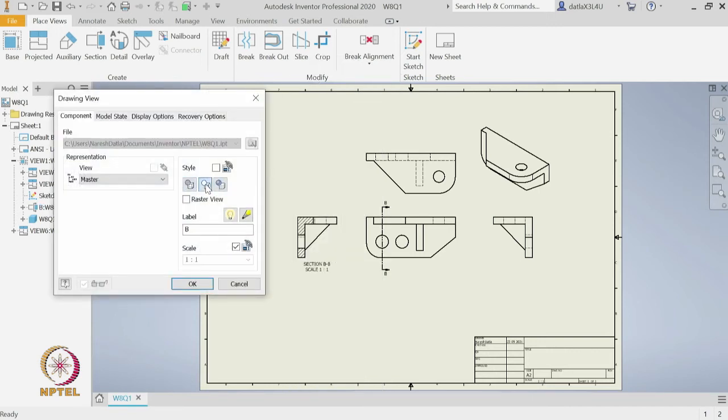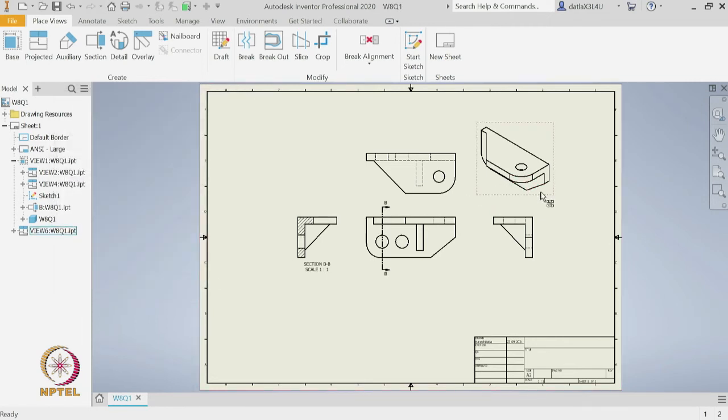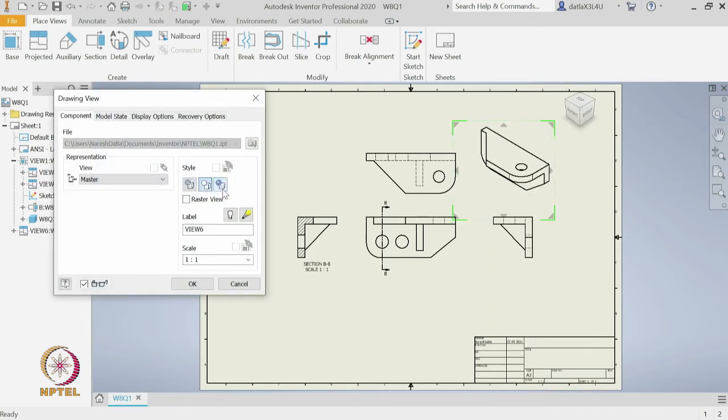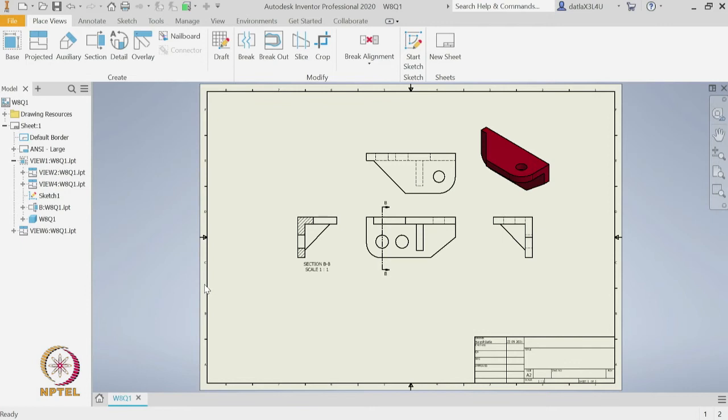But let me remove those because that is not what we do usually. So, let us go with the second option of without hidden lines. And for the isometric view, let us edit view and then say instead of showing it in normal outlines, we will show it as a shaded solid. Okay. So, now we have changed this isometric into a shaded solid. We just need to right click on those views and go to edit view.